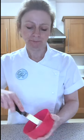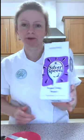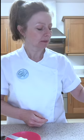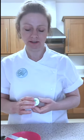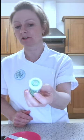So I've got a little bit of royal icing that I've already made up, and this is just from packet royal icing, and it's Silver Spoon. So I've just put a few spoons of that in my bowl and added just a little bit of water in the same way that I mix up royal icing when I'm doing my stenciling. And I've put a little bit of Super Duper White in the mix as well, just to brighten up the writing a little bit. And I'm going for a pistachio green kind of colour, so I've got mint green from Sugar Flair, and I've just put the tiniest touch on the end of a cocktail stick.